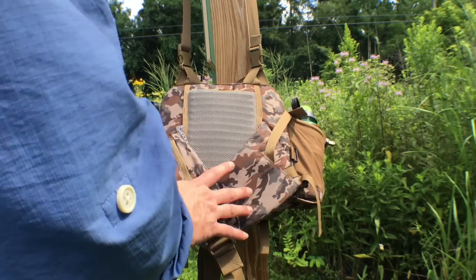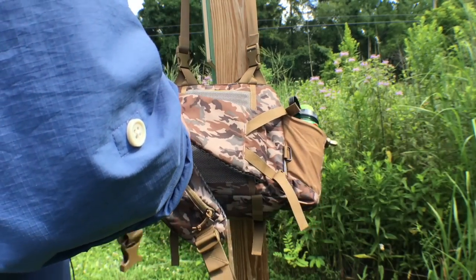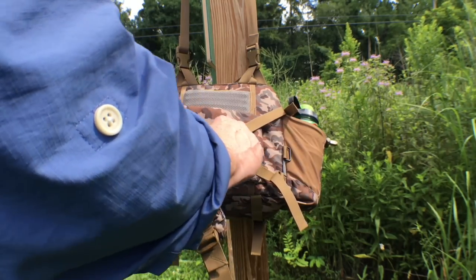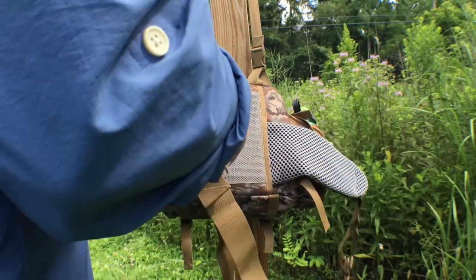On their older models, they did have pockets on each side, but they took it away on this side. And what they didn't do, they could have put also MOLLE or at least one strap here, so you could at least attach your own pocket.